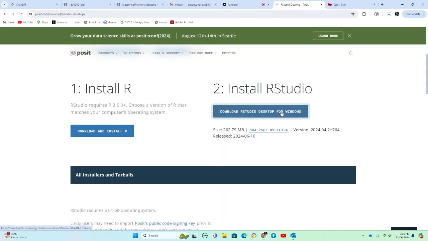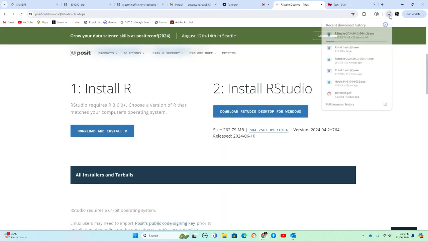RStudio is what we'll be using. RStudio in itself is a standalone software that we can use for all sorts of analysis, but it's not specialized in Bayesian, right? It doesn't allow you to code to the level you can in Stan. So that's why we're going to use Stan, and we can't use Stan directly, so we use it through R. I'll show you how that actually works.